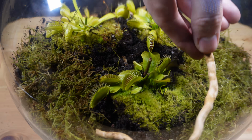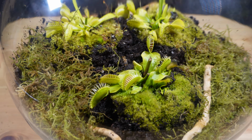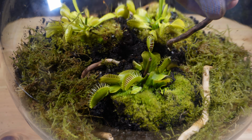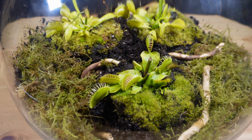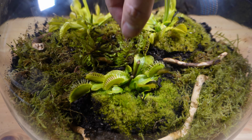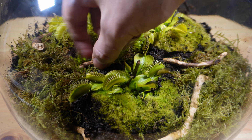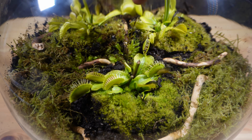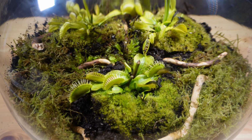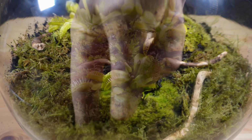I used some wooden branches to scatter around the terrarium. These would help break up the mosses while also giving it a look of a natural bog environment. I scattered them around just where it felt natural to their shape and making use of the gap in the middle. I had some leftover mosses from another project that I thought worked well in this terrarium. They helped add a little bit more variety to the terrarium and helped fill in any gaps that hadn't been covered yet. And then it was just a matter of final adjustments. Adding in any extra mosses, making sure any of the soil wasn't visible, rearranging any twigs, and making sure everything was properly seated.